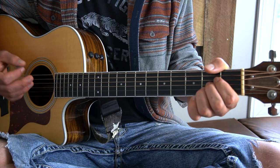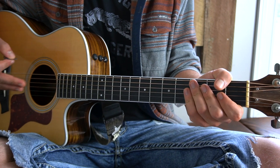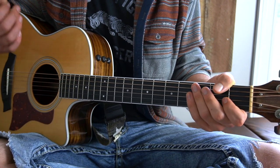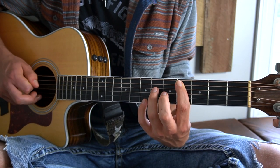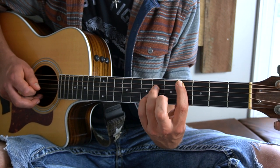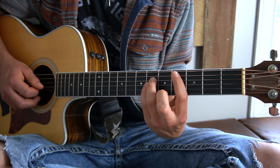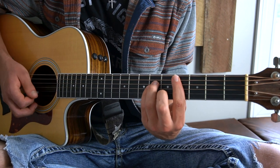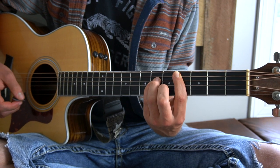All of those chords I have just listed show up in every section of the song, but the very last one, a C sharp minor, only shows up in the chorus and in the bridge. You'll play the C sharp minor by putting your first finger on the fourth fret of your A string, your third finger on the sixth fret of your D, your pinky on the sixth fret of your G string right below your third finger, and your middle finger on the fifth fret of your B string. That's what a C sharp minor chord should sound like.